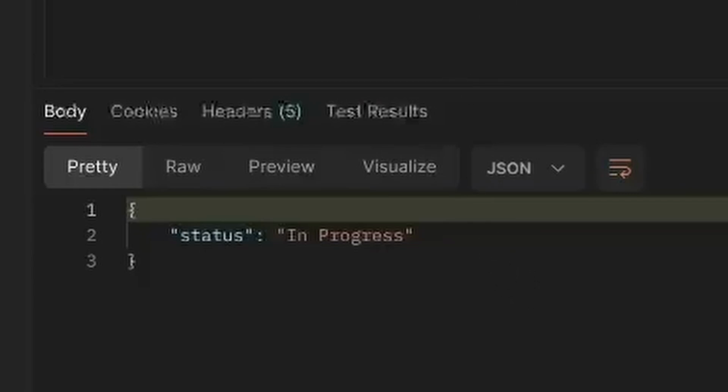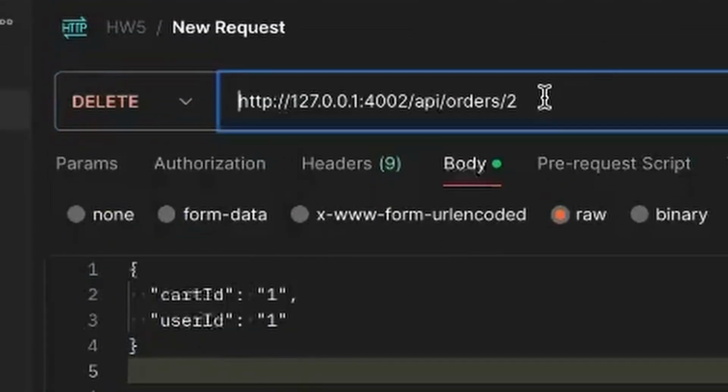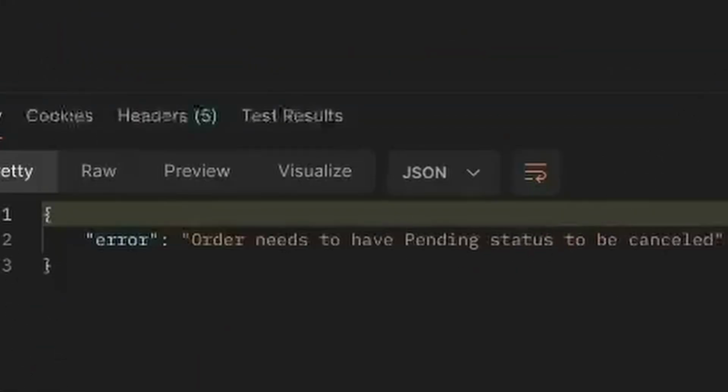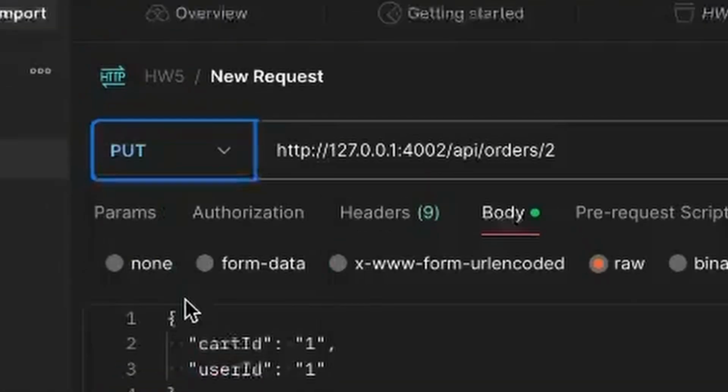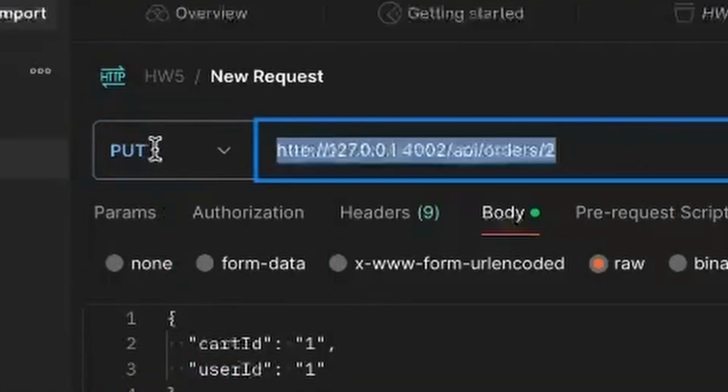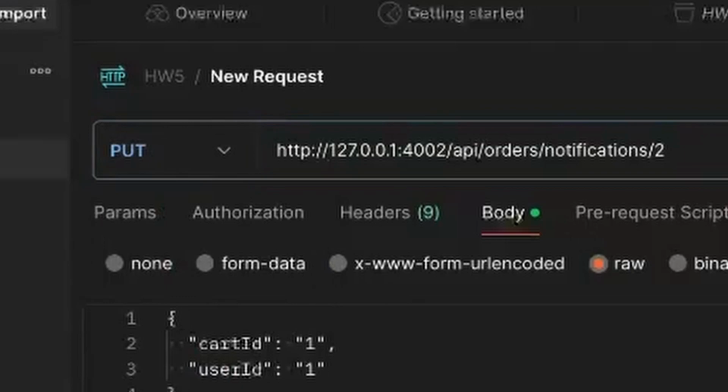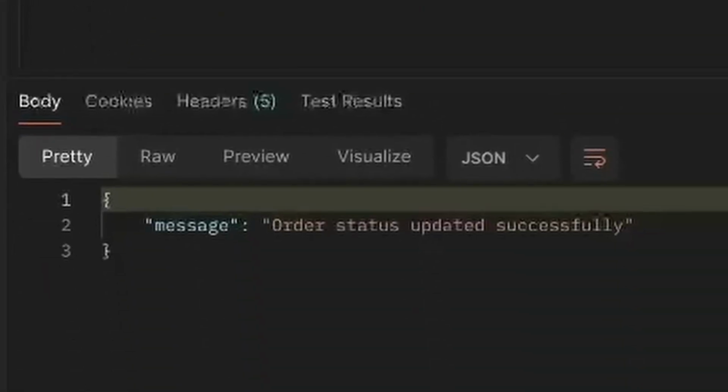And now, if we try to delete this order, it won't let us because they're already making the order. It would be unfair to the business for an order that's already being made to be deleted. That would lead to lost profit margins and no one would use Pickup Plus. So they can't delete this order and it has to go all the way to the final stage of status updates. So if we go back to put, go back to notifications, we can send 2 more status updates.